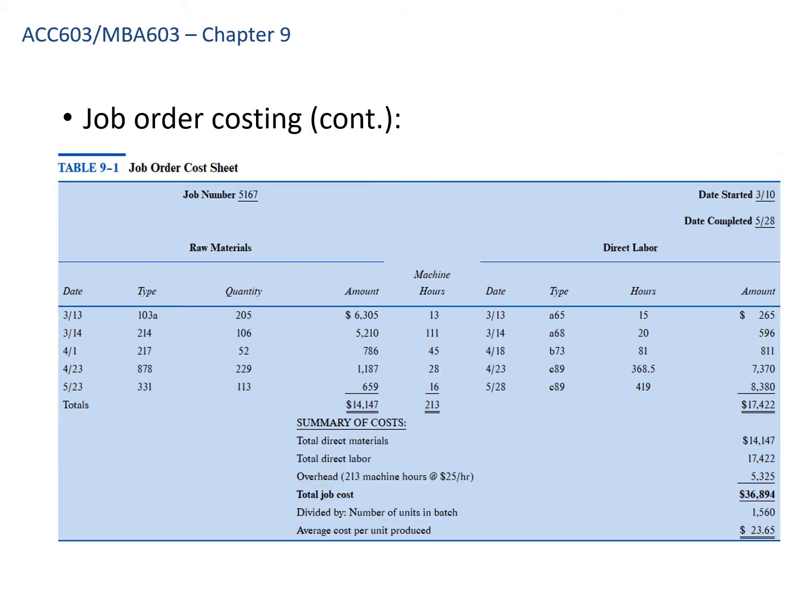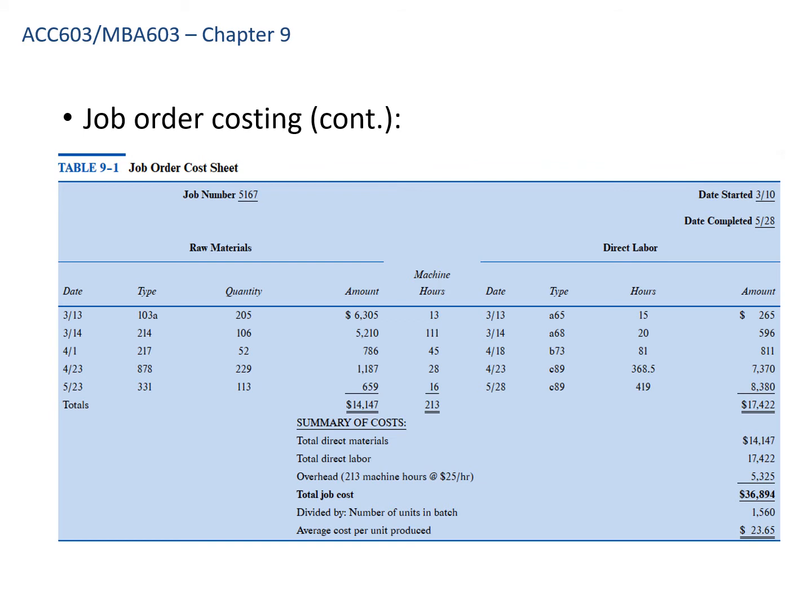So here's an example of a job order cost sheet. I would have one of these job order cost sheets, and granted this one's on paper, but it could also be a record in a database, of course, where you can see that on different days, different types of raw material, different quantities, different dollar amounts are going to this particular job. That's on the left side there under raw materials. On the right side under direct labor, time cards for payroll are showing me the different types of labor, different employees at different classes spending different hours at different wage rates on this job. So those are my directly traceable costs.